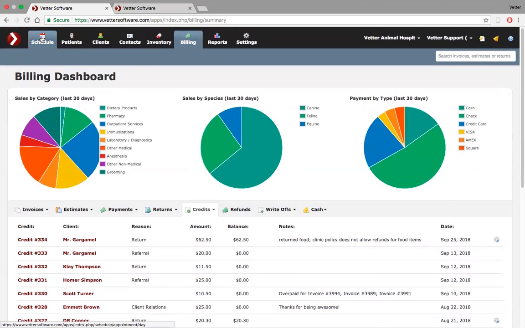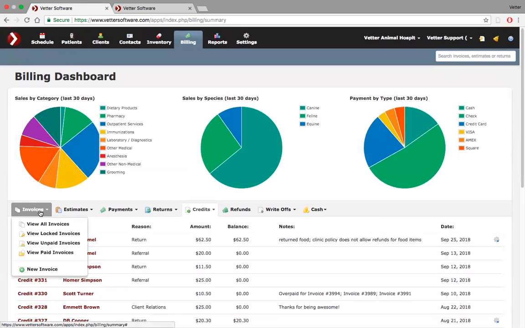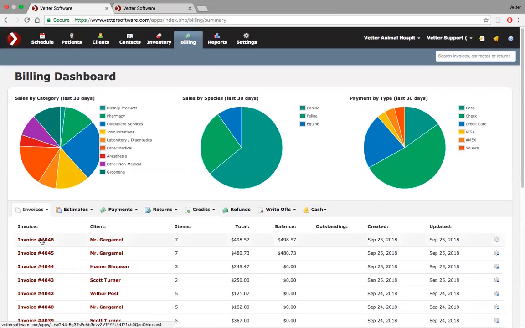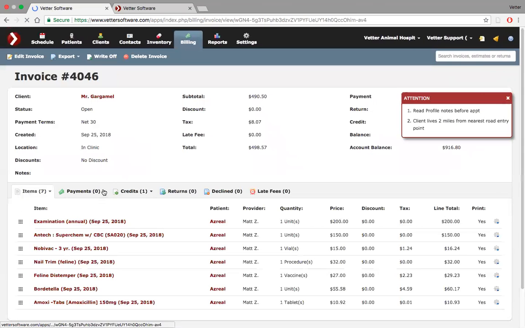Now, watch what happens in the checkout process. Like I said, clinic employees want to go to billing and collect payment there. And by all means, you can. You can go to here and you can collect payment. But you're only collecting payment on one invoice, and it shows you the credits here. You can do this all, but it's a little harder to do. We never intended billing to be the place to collect payments.